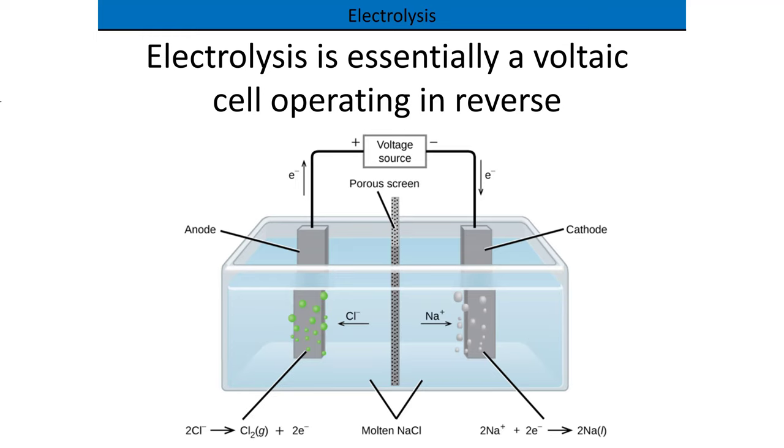But basically, instead of making a voltaic cell and measuring the voltage, we're going to supply the voltage and power two half reactions and cause them to go backwards. So we'll generate hydrogen gas and wind up oxidizing a metal. Normally, those two would go in the opposite direction. If you put the metal ions with hydrogen gas, they could react for the hydrogen to be oxidized and the metal to be reduced. But by supplying the voltage, we can cause it to go backwards.